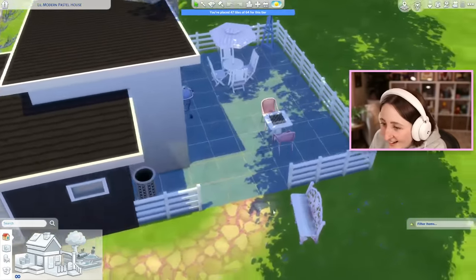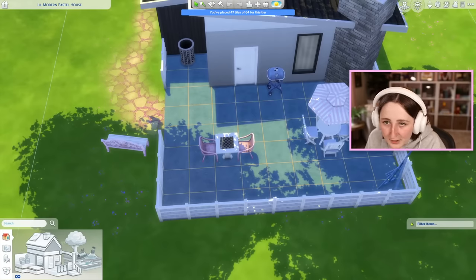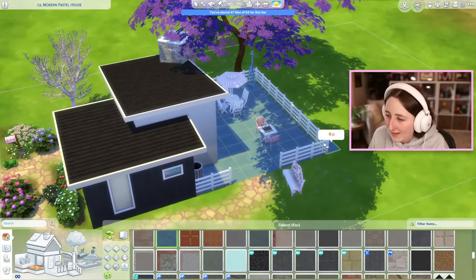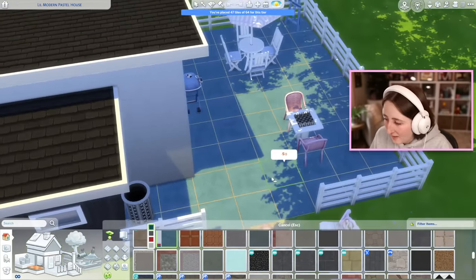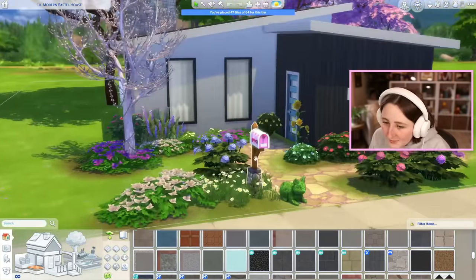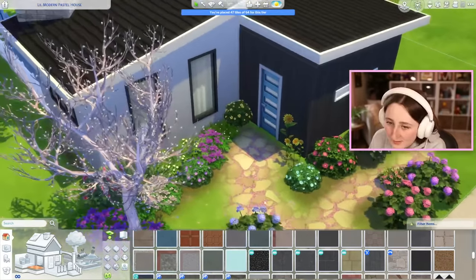This is so cute. Around the back, we've got an adorable patio. Do you know what? I don't ever use this flooring. This is such a cute option for a little pastel themed house. I need to keep that in mind because I don't think I realized we had that blue swatch. That is great. And this little pink mailbox too with the hearts. Are you kidding? Anyway, let's go inside.